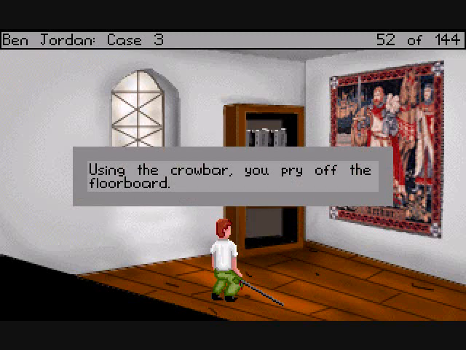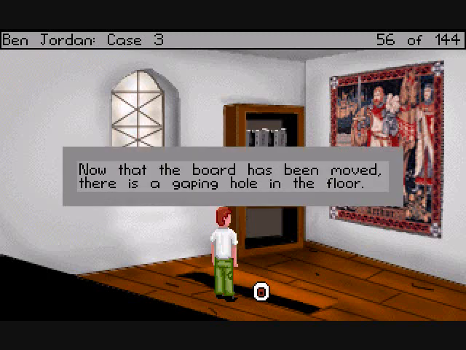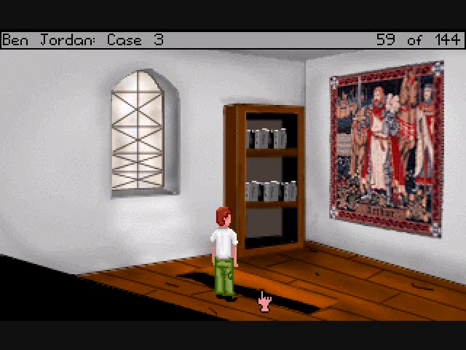Using the crowbar, you pry off the floorboard. Wahahaha! We pried off a floorboard. Now that it's been removed, there's a gaping hole in the floor. You search in the hole and find what appears to be an old diary. This is kind of reminiscent of Laura Bow 1.